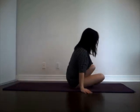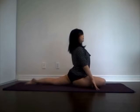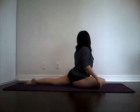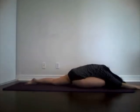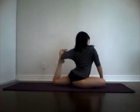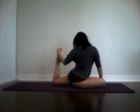Let's repeat this on the other side. Get into your pigeon pose with your weight leaning back. Fold your body over and relax. Bend your back knee and grab your foot. Pull your foot gently toward your hips and hold.